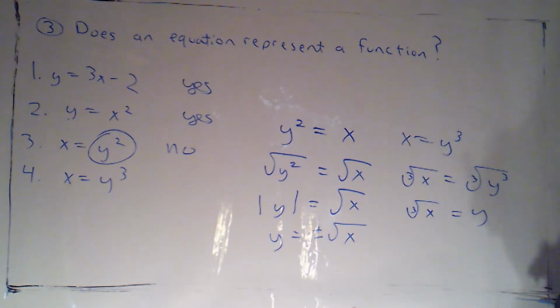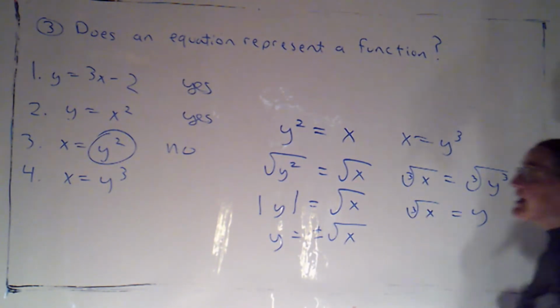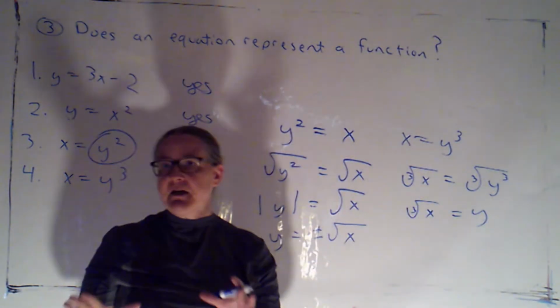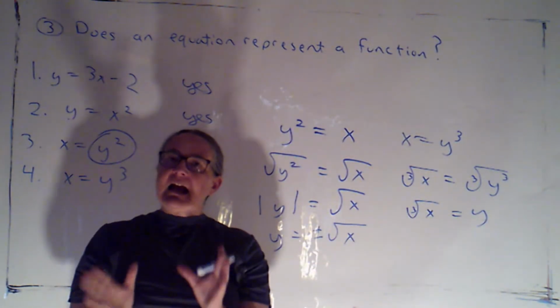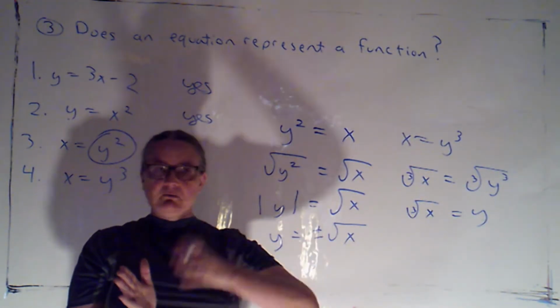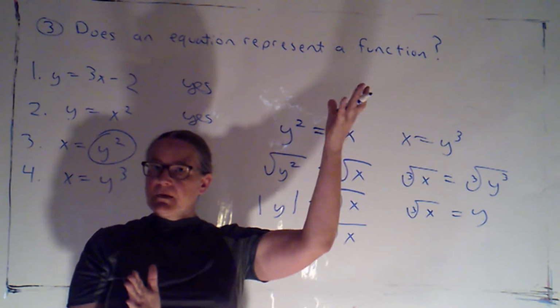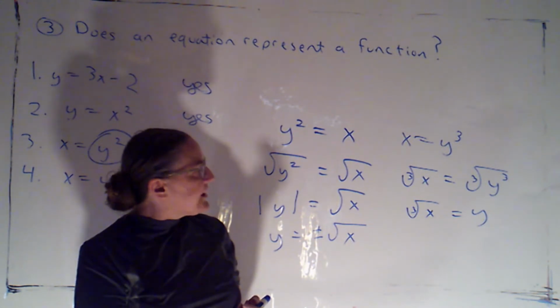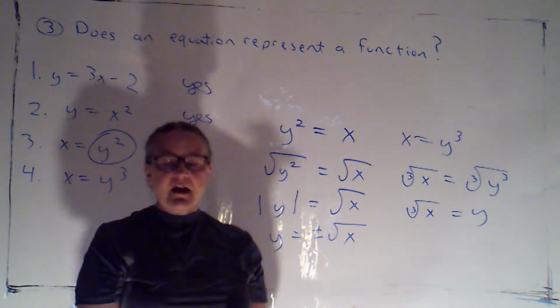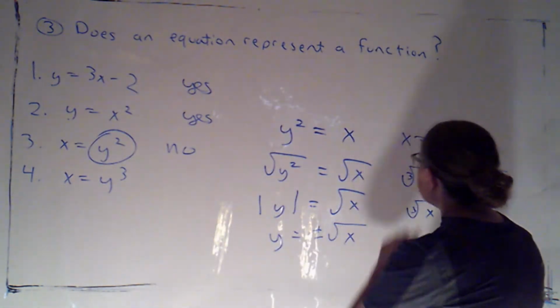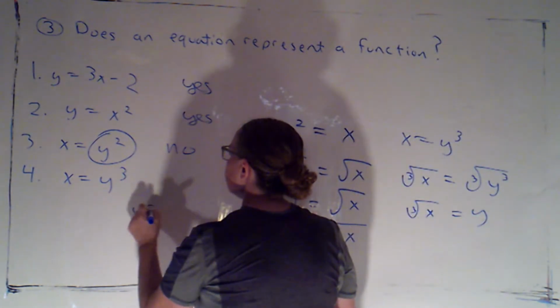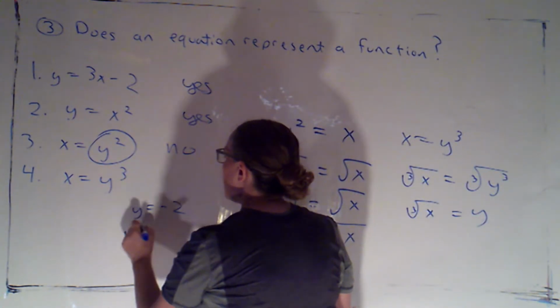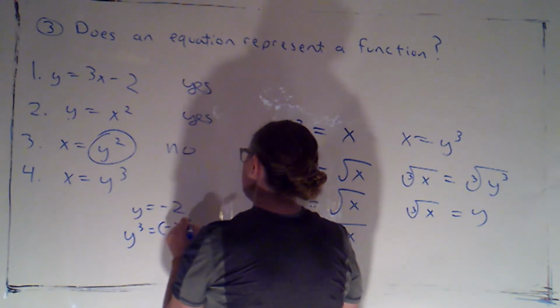I've got y by itself equals some formula involving x. The reason that that's different is because if I'm working with even powers, when I take a negative number to an even power, I get a positive result. I lose the information about the sign. But if I'm working with odd powers, for example, if I look at negative 2, let's say y was equal to negative 2, y cubed would be negative 2 cubed.